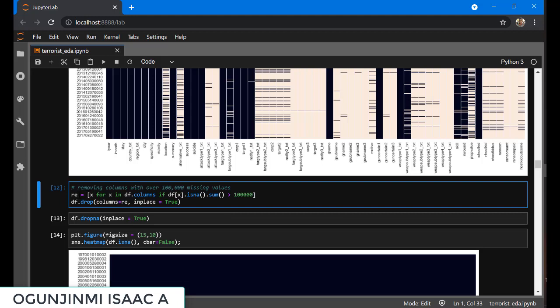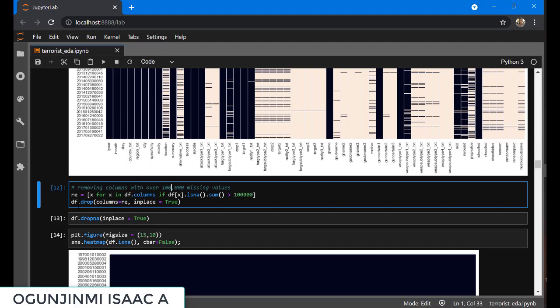And so here, to define the columns we are removing, we are making use of a list comprehension. I'm running a list comprehension: x for x in df.columns, and I'm saying that if df[x].isna().sum() is greater than 100,000, give me those columns.